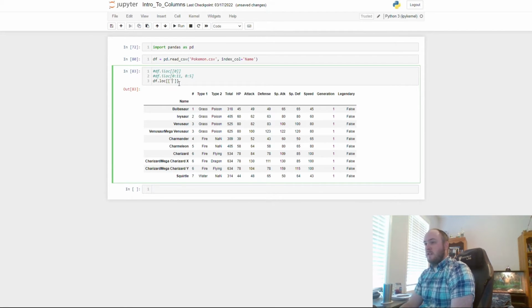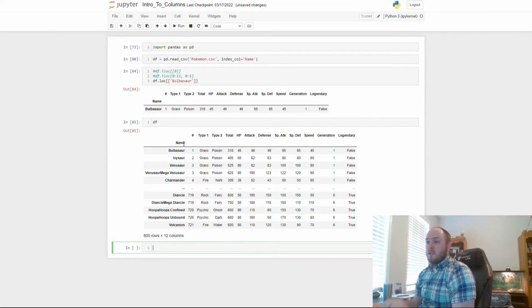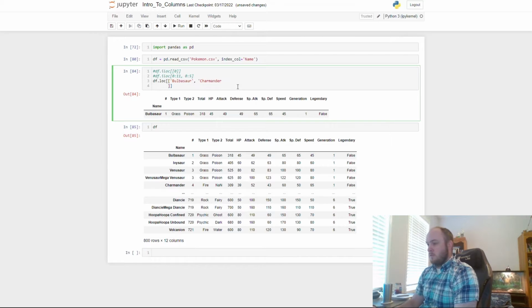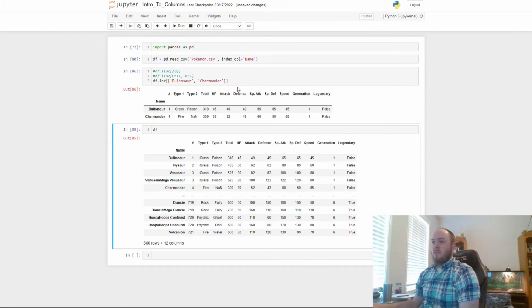So we're going to say whatever we said, Bulbasaur. Now you have Bulbasaur as the index being looked up. Okay, so just so that we can see our data again. The powerful thing about this also is that if you wanted to look up Charmander, oops, excuse me. Now you can pull up Charmander as well, right?